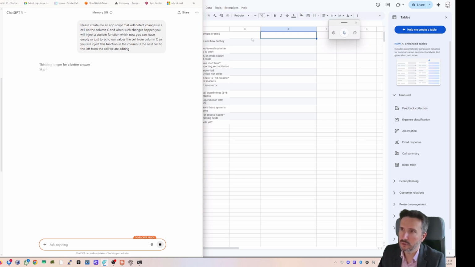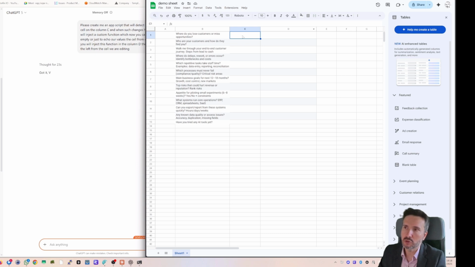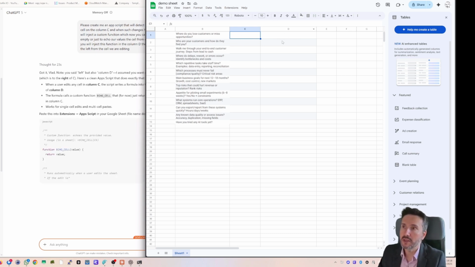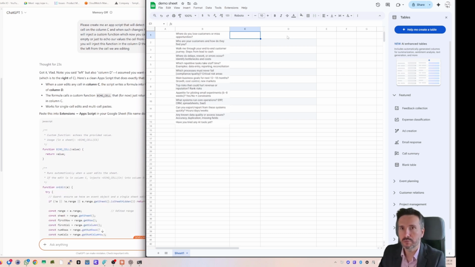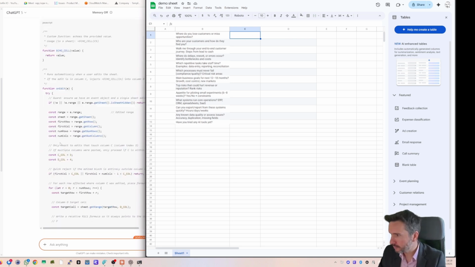So basically we ask it to detect changes here. When it detects a change, to write something here. And we already asked to write here a custom function. So then we just tell it to convert these simple custom functions, which is just echoing the value that we put here. So if you put here hello, it will just write here hello, but as a function. And then we are going to change the function to upgrade it to actually call an LLM with a prompt and with parameters being the question and the answer.